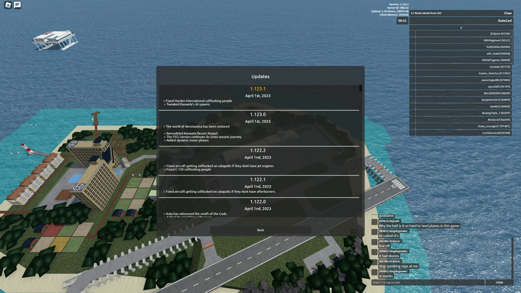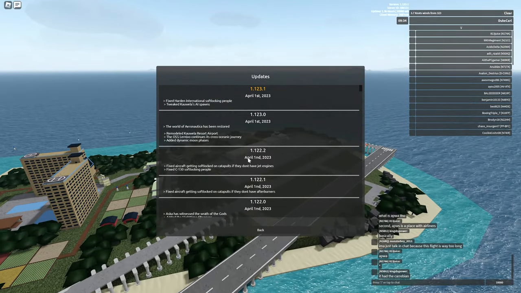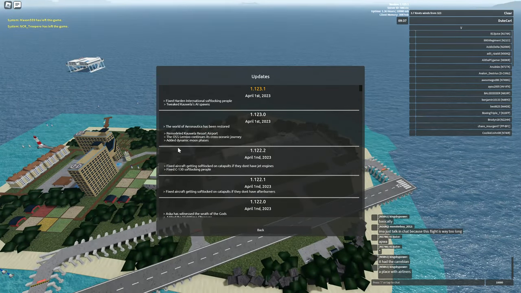And the April Fool's event is basically over. As it says here, the world of Aeronautica has been restored. They have remodeled the Kauwela Resort airport. Well, it used to be airfield. Now they changed it to airport? Then the Iconian service ship, that's how they say OSS, the Lernivo continues its cross-oceanic journey.